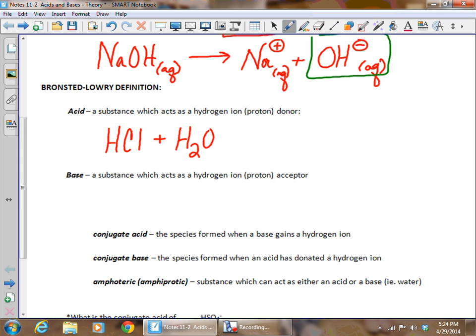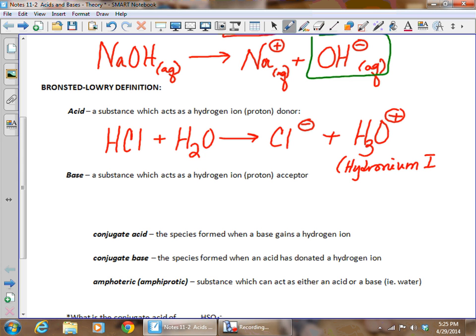Bases are, in AP we call them dirty, nasty hydrogen stealers, but they accept hydrogen ions. So when this reacts, the HCl, the acid, is going to give away a hydrogen, so it's going to be left with just the Cl minus. And who's it going to give that hydrogen to? The only other thing in the solution, and that's the water. And when that happens, we form the H3O plus ion. Now, this is such an important ion, it's given a special name. This is called the hydronium ion.